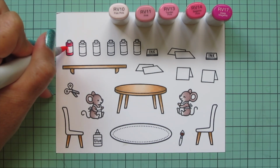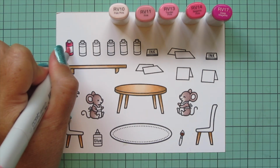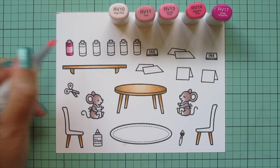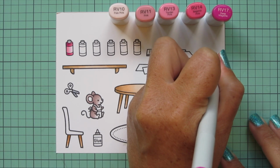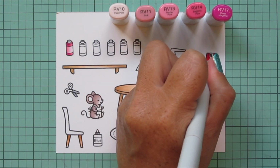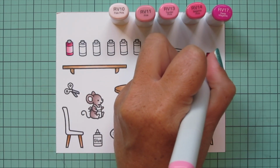So for the first paint bottle, I'm going to use the darkest three shades. And then for the label, I'm going to use the lightest three shades. So the RV13 is going to be the lightest of the dark combo and the darkest of the light combo. I'm also going to do one of the ink pads in this combo with the same marker tones.